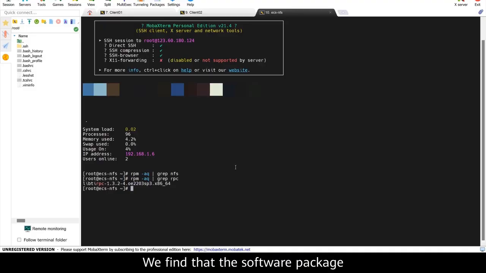We find that the system has RPC bind because some component packages have it already, some do not. Here, because we have it, we can use it directly. And then we don't have NFS, so now we execute yum install nfs.